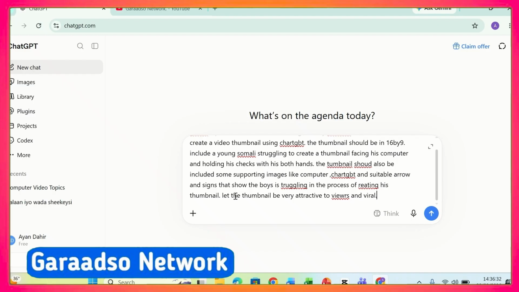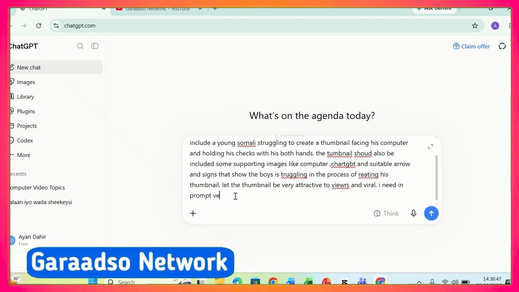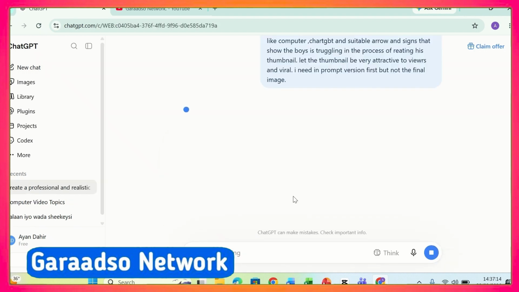Yes, then you can say I need it in prompt fashion first, but not the real image, not the final image. Then say enter. Now let us wait.